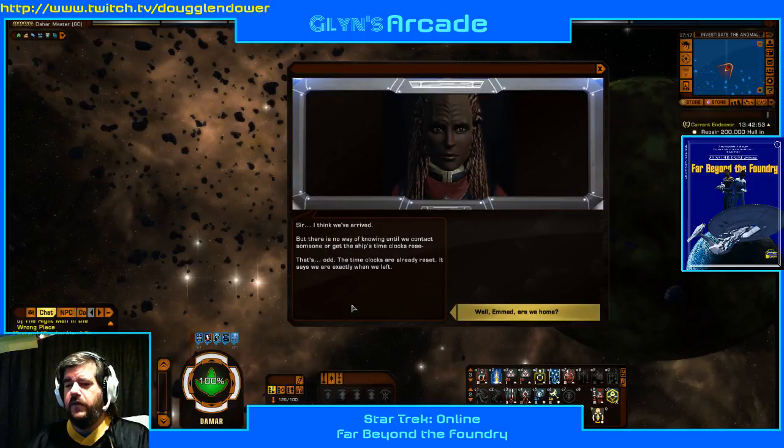Sir, I think we've arrived, but there's no way of knowing until we contact someone or get the ship time clocks. That's odd. The time clocks are already reset. It says we are exactly when we left. Well, Ahmad, are we home?